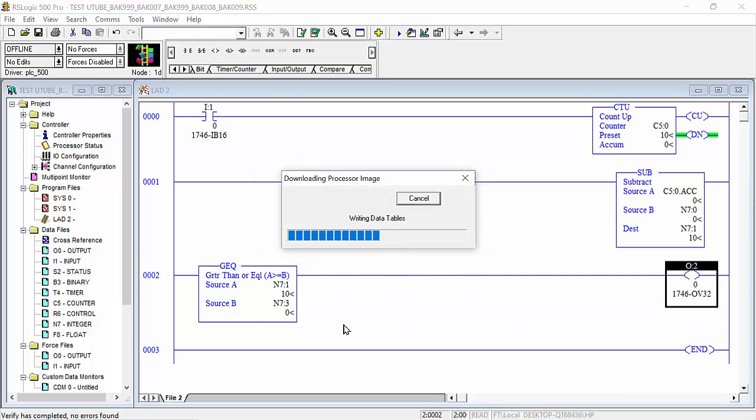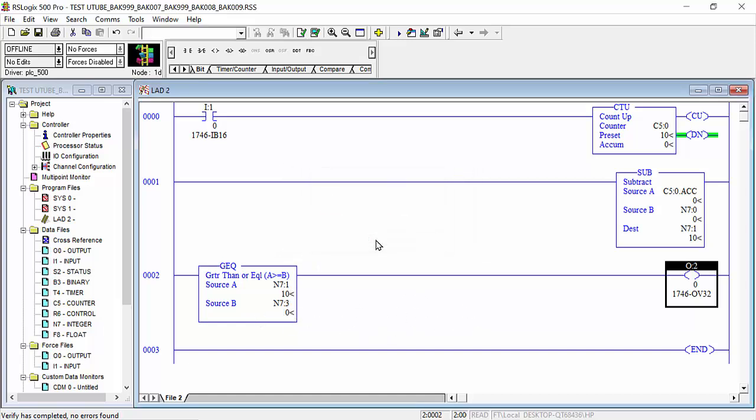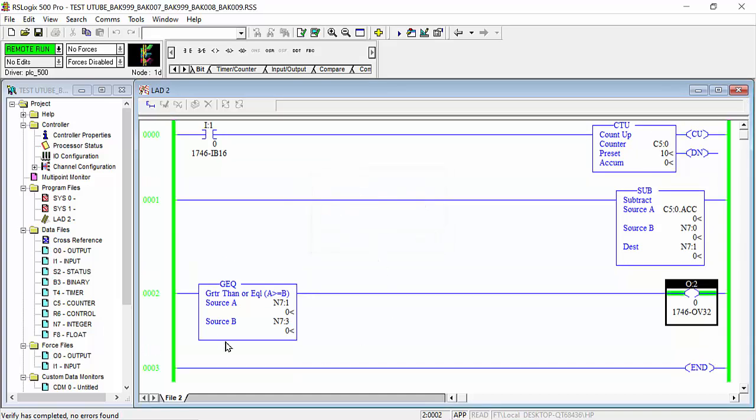Make it yes. Wait for a second. And see, your output is on because we used the greater than or equal command, meaning source A is greater than or equal to N7 colon 3, so my output needs to be on.